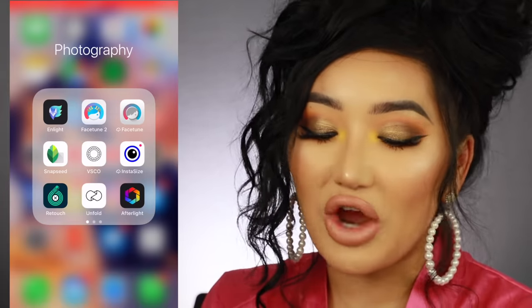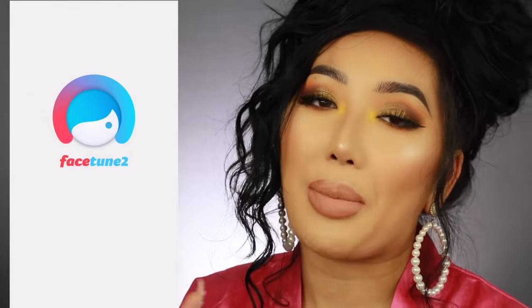So my first favorite app is Facetune 2. In my last video I used Facetune 1, but I recently discovered Facetune 2. For the longest time I didn't want this app because I felt like it was a scam — you can download it for free but it's quite limited. If you want all the features you have to pay extra. I did bite the bullet; I think it was like £17, which is really expensive for a phone app.